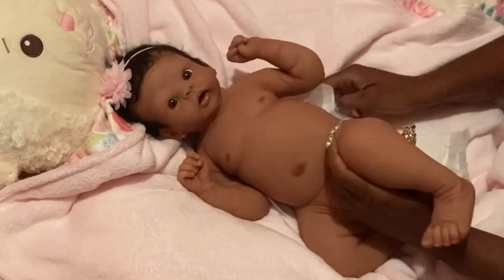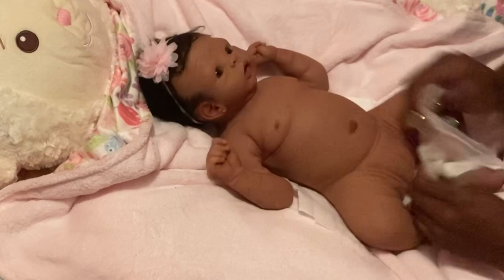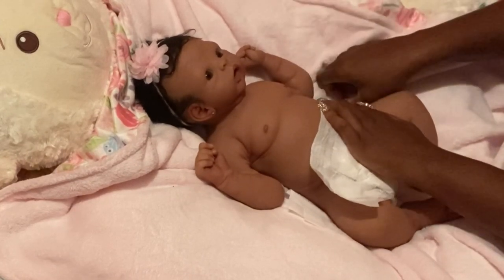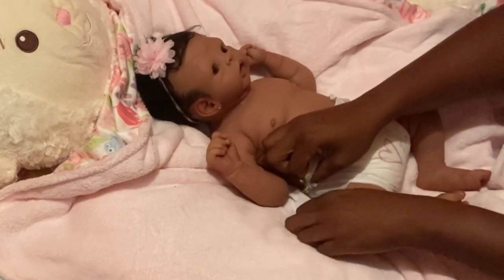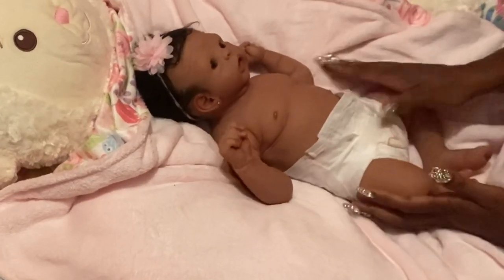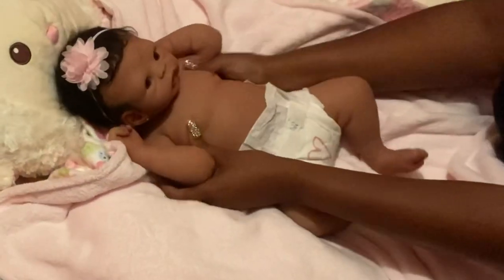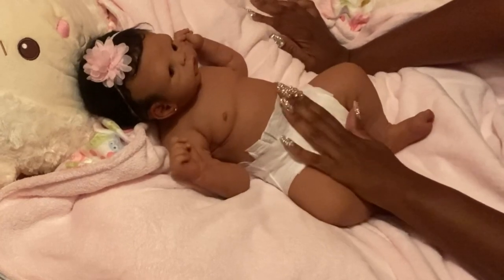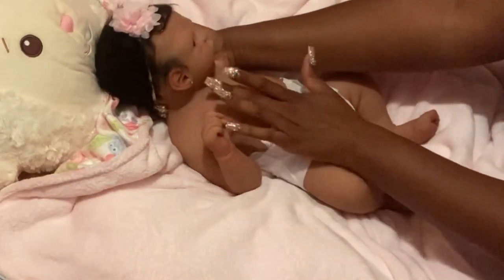So yeah guys, I'm still thinking of a name because I'm really gonna name her something like Alfie or Pixie — a name like that. She really does remind me of a little Alfie baby, a little pixie baby. I love her little shape and her body is so nice. I'm just trying to give a good review for all your aunties and uncles out there, in case somebody might want to get one like her. And she came with ear piercings — she's got her little earrings in, some little diamonds.